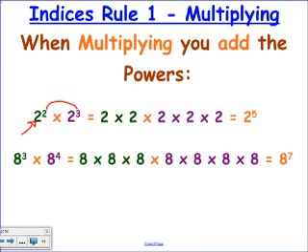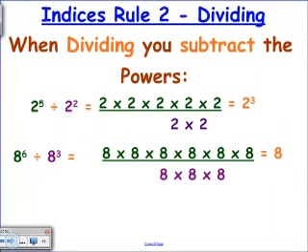So if we're looking at 8 cubed and 8 to the power 4 and you're multiplying them, if I put it out in longhand for you and then put it into index form, it would be 8 to the 7. But a lot quicker method, a shortcut for doing all that, is to say I've got 8 to the power 3, I've got 8 to the power 4, my base number stays the same, they're both 8, so I'm allowed to do this. I can add my 3 and my 4 and get 7. Does that work for you? Is that a good process? When we have the same base number and we're multiplying 2 numbers with indices, we can add the indices.